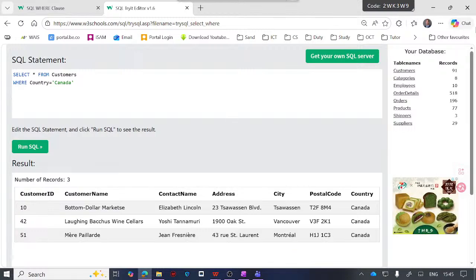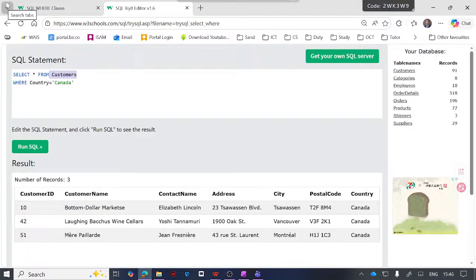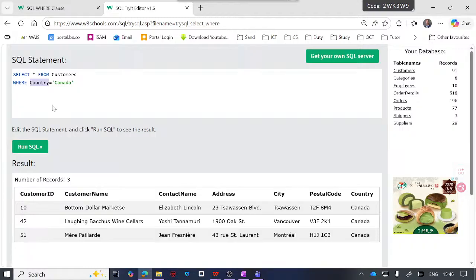And so that's it. This is what SQL is. You need to be able to understand the different commands. There's select, there's where, there's from. Select, this is the database name. When you handle the database, it could be employees, it could be orders. Where is choosing the attribute. I could do city, I could do address, I could do customer ID.